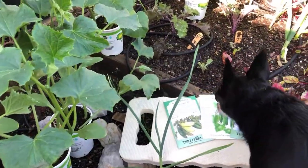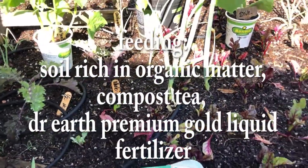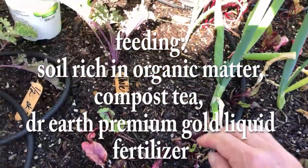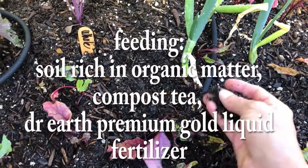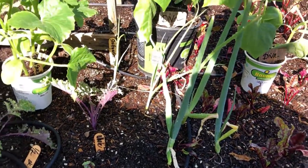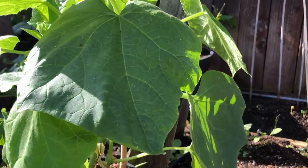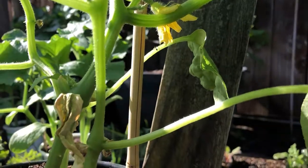In addition to keeping the soil moist, we will make sure they have plenty of nutrients. We are growing our cucumbers in Edna's Best organic soil and we have added Harvest Supreme aged compost a couple of months ago to make sure that the cucumbers have plenty of nutrients available. We are also adding some Dr. Earth fertilizer mix to the soil because it is high in calcium. And once they are established and flowers appear, we will side dress them with some more Harvest Supreme aged compost, since cucumbers are such heavy feeders.